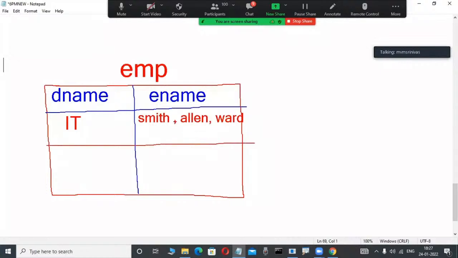That's why I am representing that data in this format only. IT is a department, and in that department Smith, Allen, and Ward are working. Again, another department is there. What is the department? The HR department is there. For example, in the HR department, one employee is working. My name, for example, Murali, is an employee working there. For example, I am a programmer in my project. Suppose I am working on an Oracle project, that is a relational data model product. The data is represented in the format of tables. One scenario: one company is there. In that company, 2 departments are there. In one department some employees, in another department some employees. Being a senior programmer, I represent our data like this in my project.